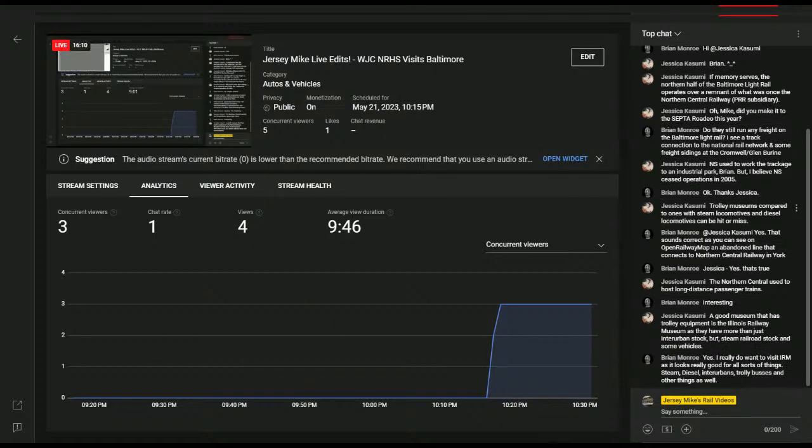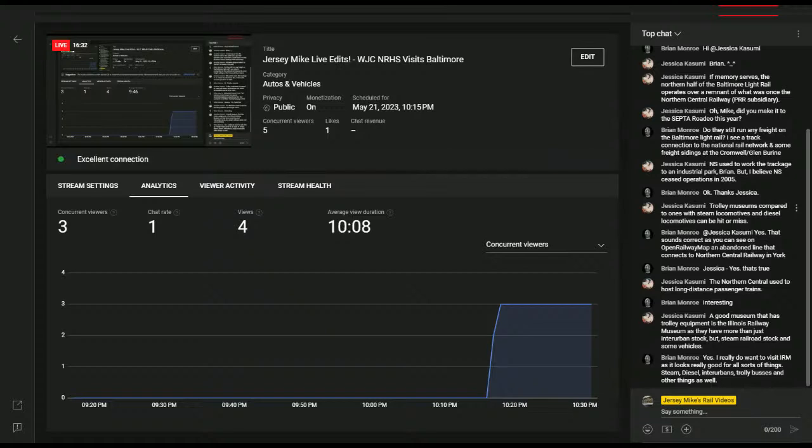No, they don't run the freight. They used to pretty regularly up through the early 2000s. I'm sure that if they wanted to, they could. I don't think the Baltimore light rail actively tries to seek out freight service. It had it for a while, and they have all the FRA waivers to do it, but there's just not the political will to try to drum up the traffic. Reading and Northern style.